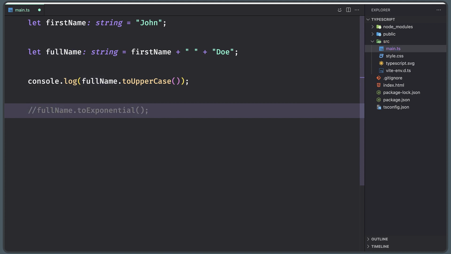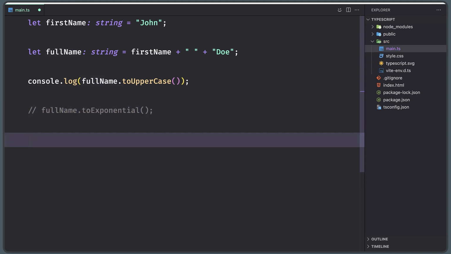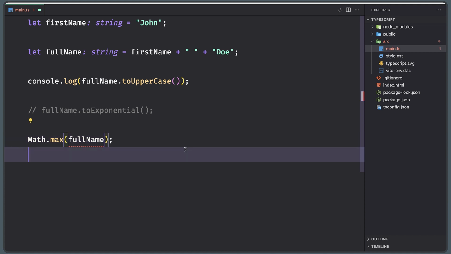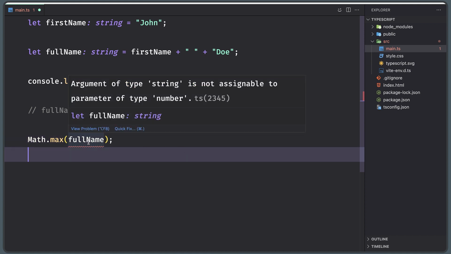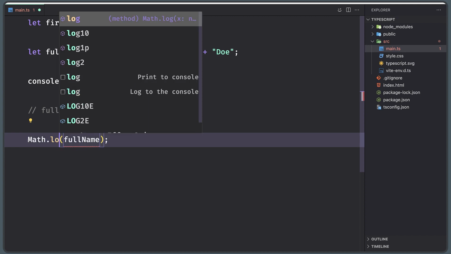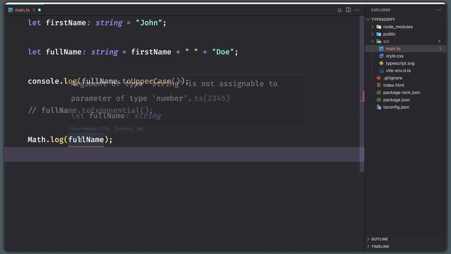Or if I use for example Math.max, and instead of typing numbers here, I say fullName, as you can see, we have the error because argument of type string is not assignable to parameter of type number. Also, if I say log here, the same thing, argument of type string is not assignable to parameter of type number.